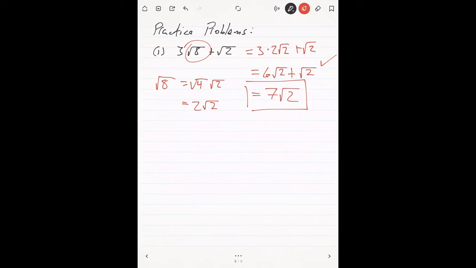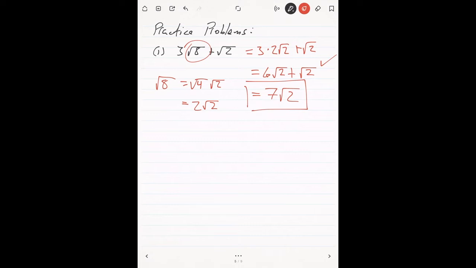So that's the idea with this particular topic, being able to break it down. Now, could you do that from the beginning? No. You couldn't just combine and say, I would have 4 root 2's. No. You have to simplify it and figure out, 1, are they like radicals after all? And 2, can they combine?